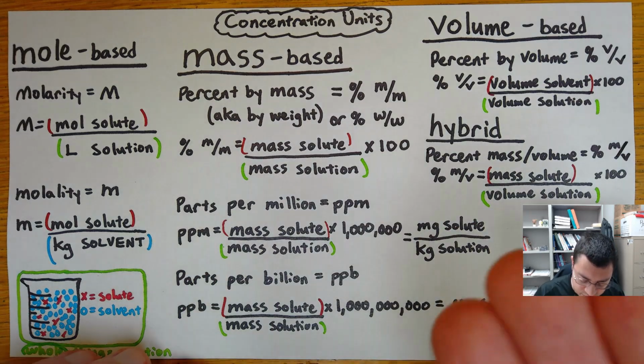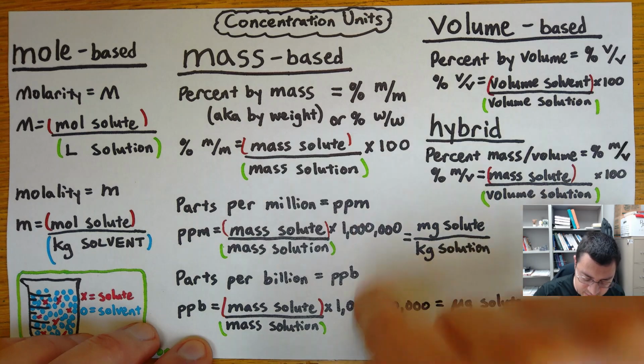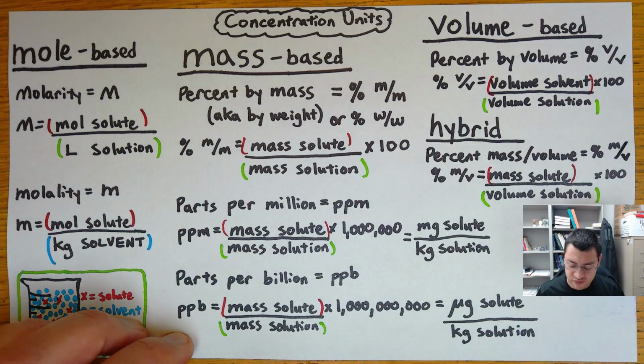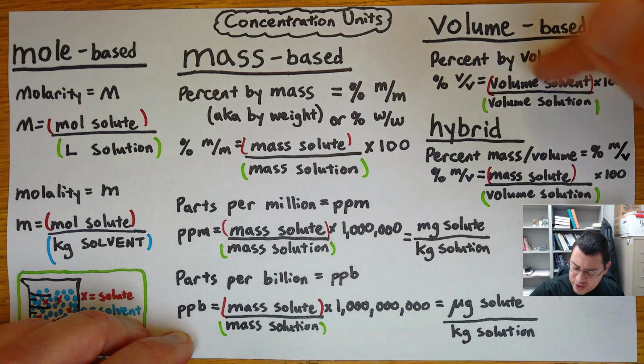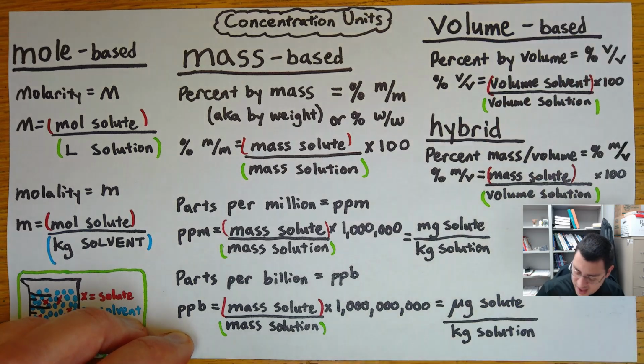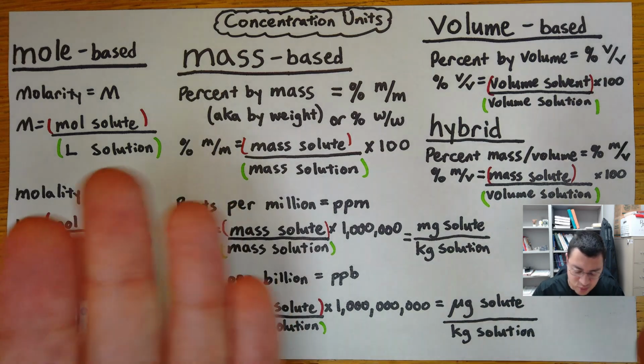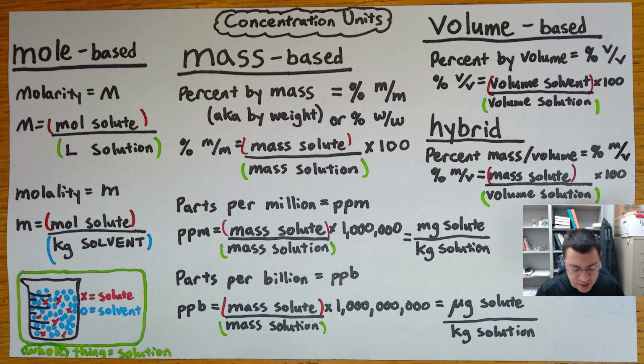You read a water quality report, you'll often see the contaminants listed in parts per million, parts per billion sort of levels. Okay. If you're doing something volume-based, maybe you're working with liquids, and liquids you measure easily in volumes, and that's maybe more convenient to work with on a constant basis. Okay. But yeah, they're all concentrations.